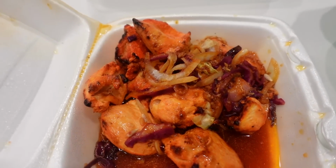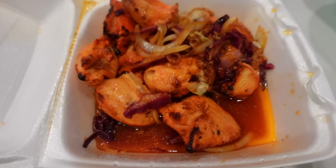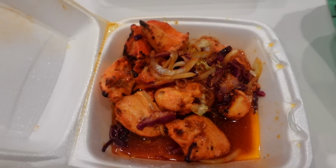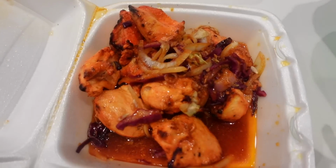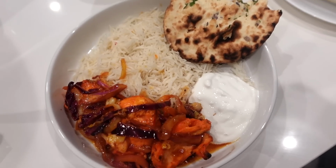On that note, I got garlic chicken tikka. So it's like grilled chicken. It's basically like Iranians, we have our chicken bag. It looks just like chicken bag. This is my first time getting it, but it looks delicious, you guys. I think it'll be easier for me to flip the camera. Look at how delicious that looks. It has onions, and I can't wait to dig in. So we got rice on the side and bread. I kind of want vegetables. This is giving me Persian vibes. I want salad shirazi with it. Looks so good, you guys.